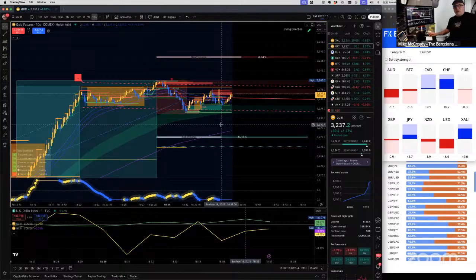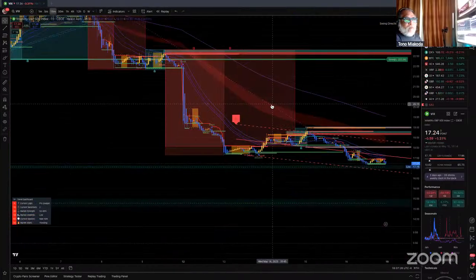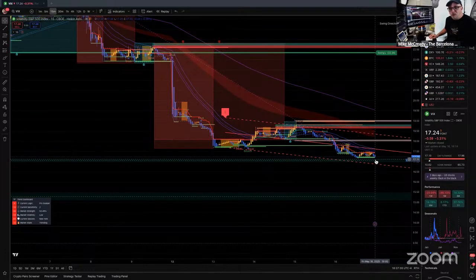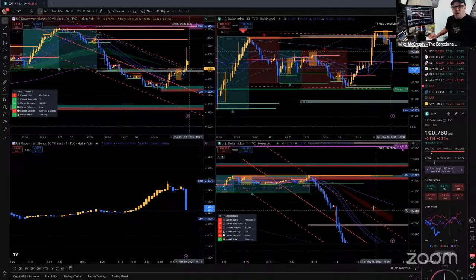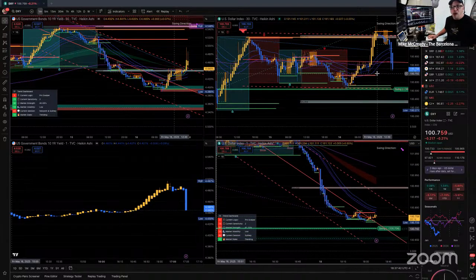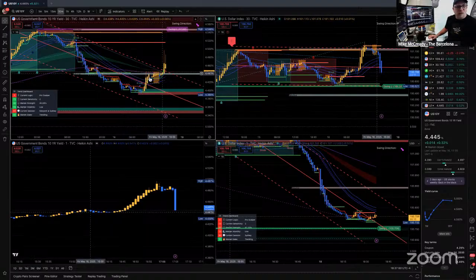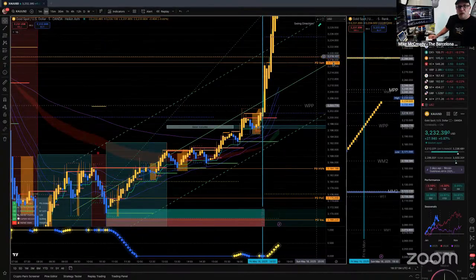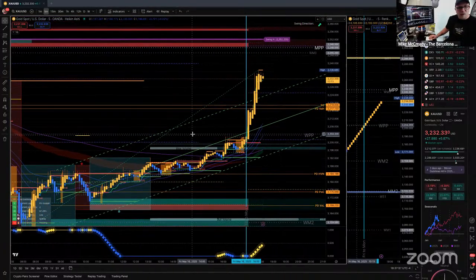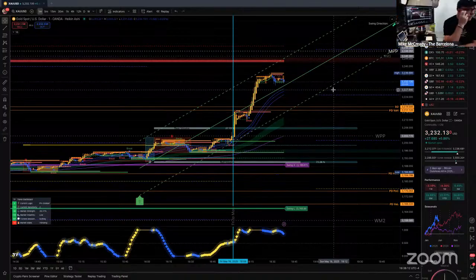Okay, so let's kind of take a trip around the block here and see where things stand. DXY is still hovering, moving down basically. The DXY has moved down since we've been open. And yep, down. No movement on yields. They don't open up until tomorrow. So we're just up on gold and down on dollar. Might be getting ready for a sell here. See what it wants to do. These aren't looking like great setups here.